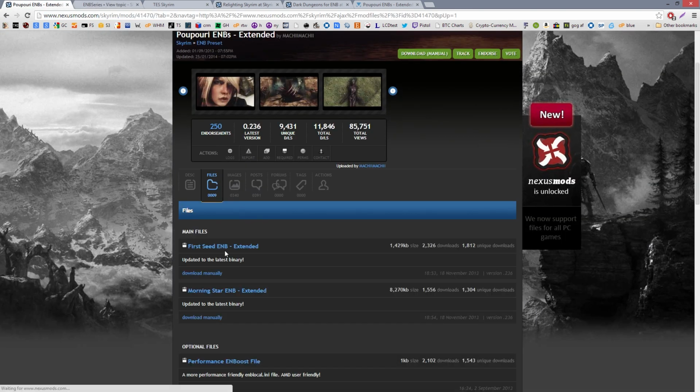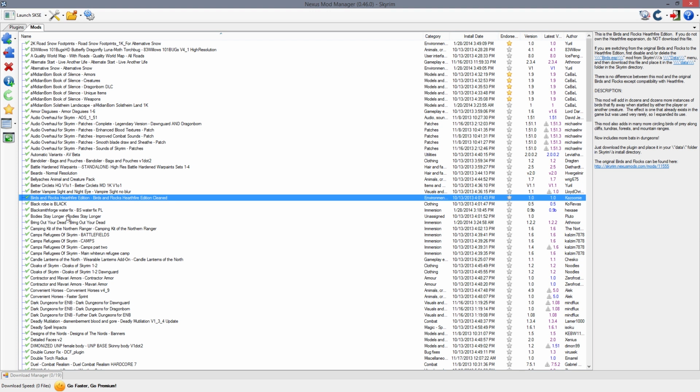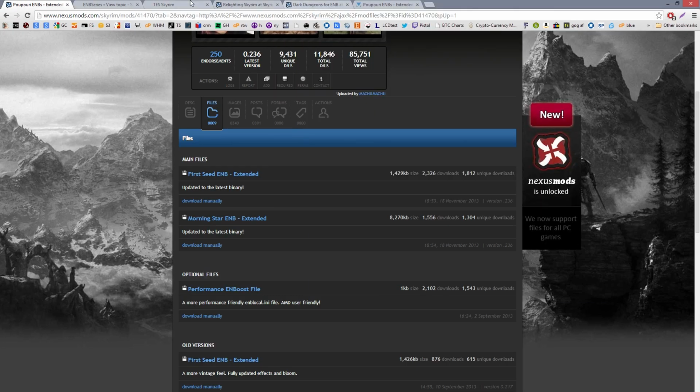The Potpourri ENB is going to come with a data file that you're going to need to throw into your directory. But what I've done is just like I did before. I took the data file from Potpourri ENB, and I imported just that file, and I installed it through the Nexus Mod Manager, just like I was showing you earlier. We can go here and install a 7-zip file, and then it'll install that way. I much prefer doing it that way. That way you can turn it on and off whenever you need it.